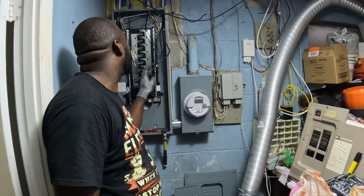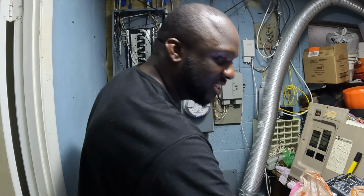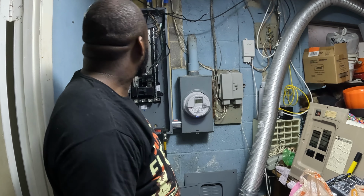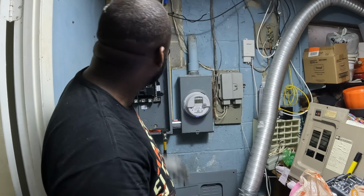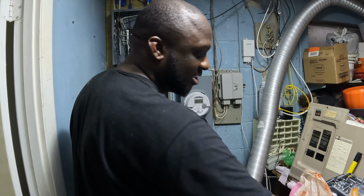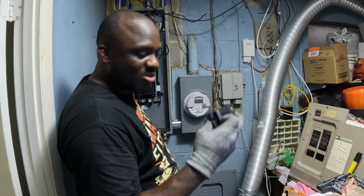All right, so I got all my neutrals landed, ground landed, everything landed right here. Now it's time to use my labels and fit back all these breakers where I want them. So watch me do that.